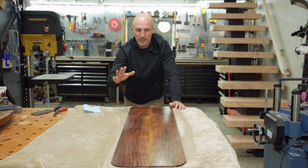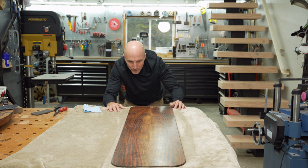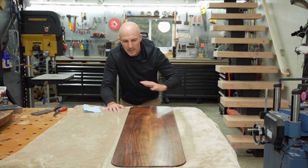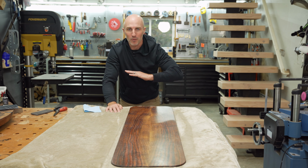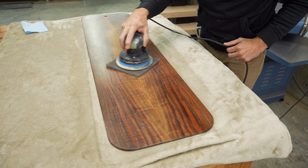The piece looks pretty good now, but I still think I see a couple of streaks, so I'm gonna go a little bit more on that orbital sander and see if I can get it a little more uniform. You want just like a nice uniform frosted glass look, which it'll never look just like that, but that's your goal.